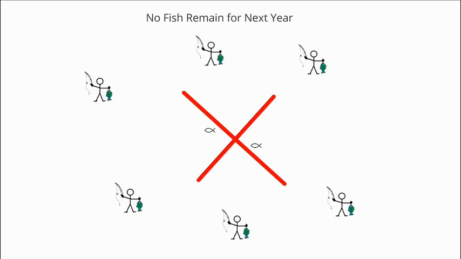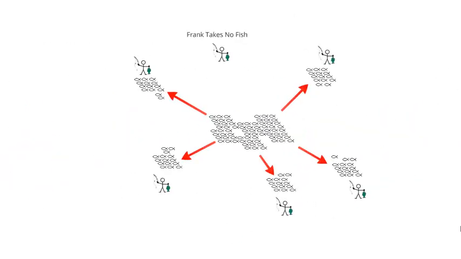Frank values the income he gathers from the lake and he also enjoys eating the fish that can be taken from the lake and doesn't want to witness the sad day when these fish die off. If he had to, he would even quit his job and stop fishing in order to prevent them from going extinct.